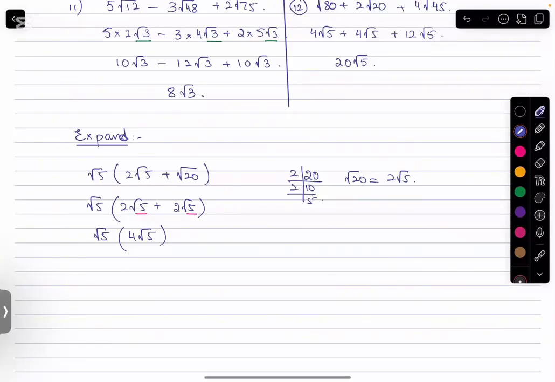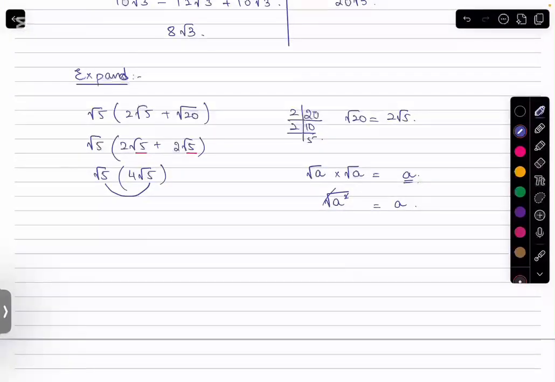Yes. Okay, अब ये √5 और √5, the two √5s, when two roots they get multiplied with each other, always remember if you have root a into root a, then the answer is just going to be an a. है ना? वजह क्या है? The reason is this becomes a square, or square root of square they get cancelled and you are left with an a. ठीक है? Meaning here if you have two square roots of the same number, then you can just say that this is going to be 4 times 5 and the answer is going to be 20. Understood?